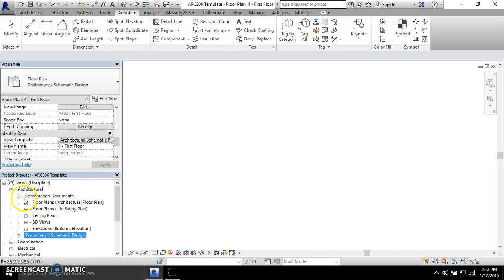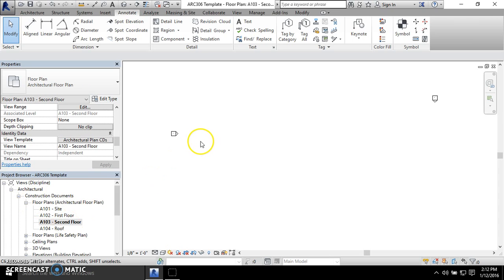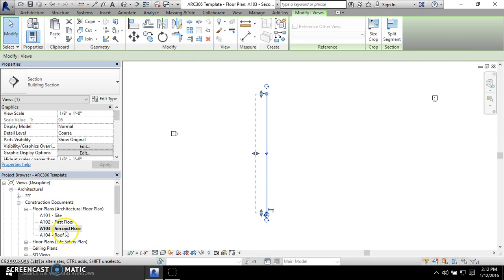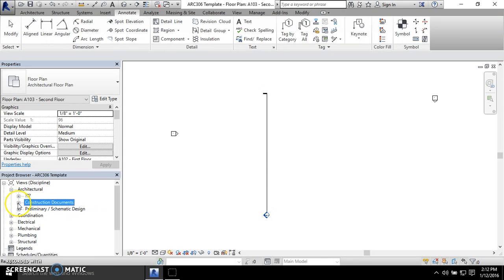But the one thing I want to show is, I'm in the second floor construction documents, and I'm going to draw a section. Since I was in the architectural discipline, it knows to keep that drawn as architectural.